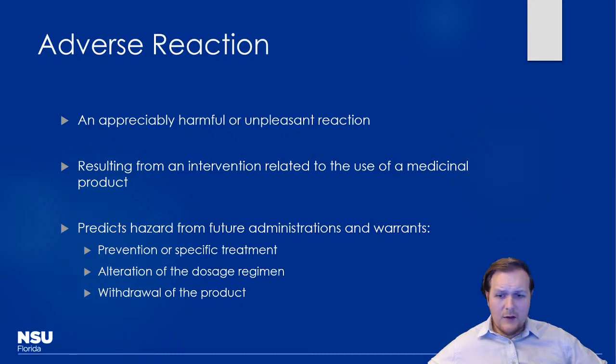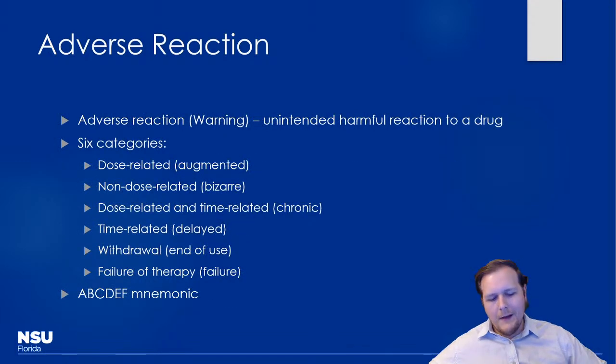But in some cases, if we know a patient is likely to have a reaction or they've had previous bad reactions, we just stop the drug altogether, right? Because we may not need that drug. We may be able to switch to something else potentially. So these are all things we're thinking about when we're giving drugs. It's not just how well it's going to work for the patient, but also what are the inherent dangers that could occur with this patient getting it.